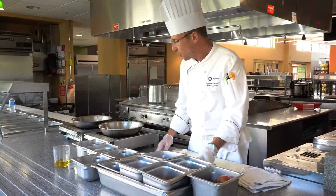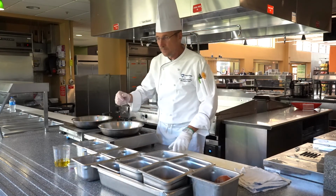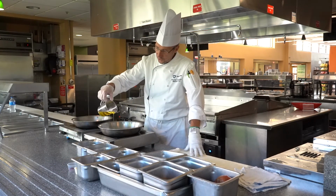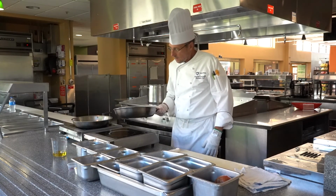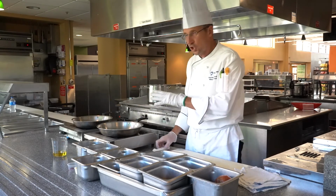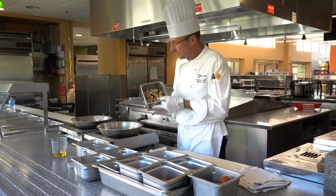Let's start to cook the vegetables. So I have a pan here. I will go on medium heat. Okay. I will put a little bit of olive oil. There we go. And I will start to cook the vegetable which takes the longest to cook. Okay. So here in instance I will start with the eggplants.